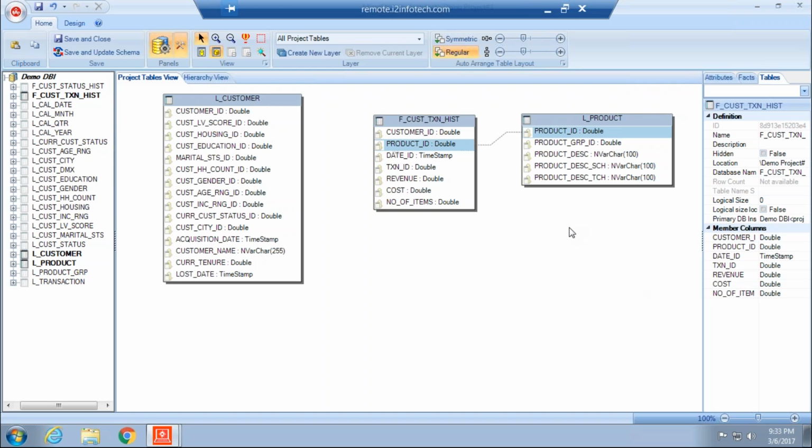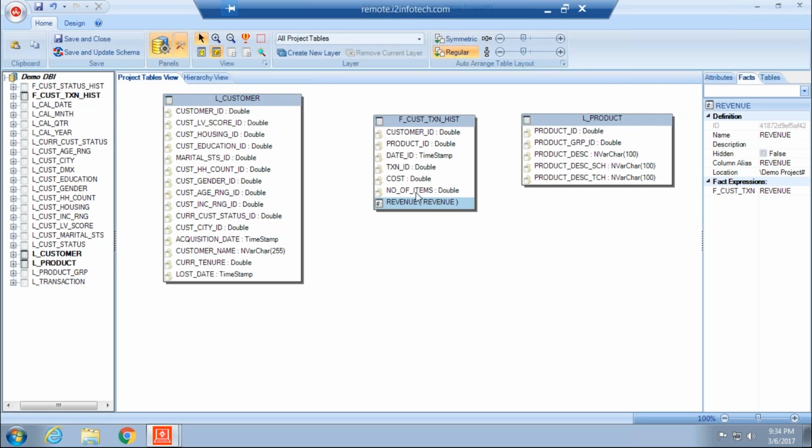Okay, so bringing tables is easy, and similarly creation of facts and attributes as well. Just see how simple it will be. We'll build a sample report now within hardly 5 minutes. First step is you need to bring the tables. Second step is you need to create facts. To create facts, select that column and simply right click. You get an option called facts. That's it. If you want number of items, cost, whatever you want, just go there and create facts. This is how I want 3 different facts to be built.